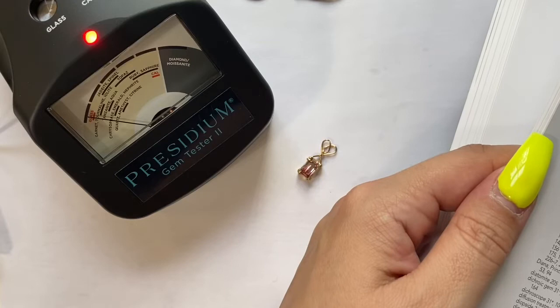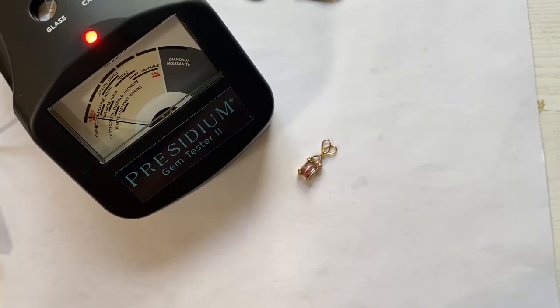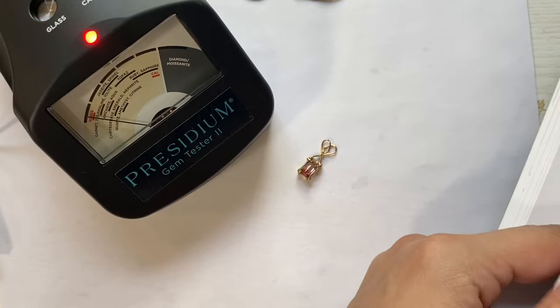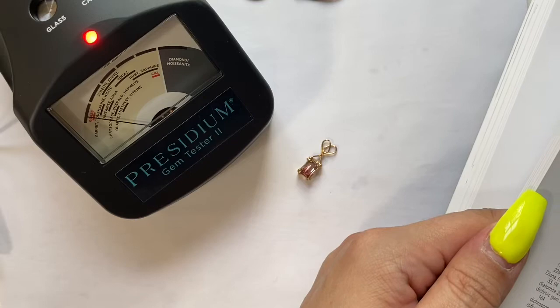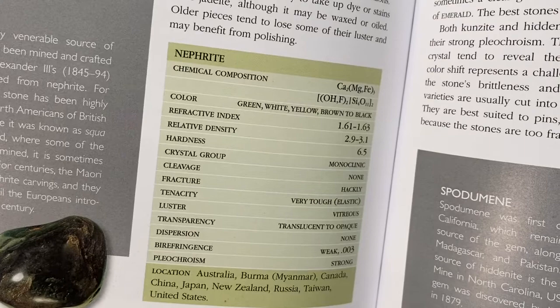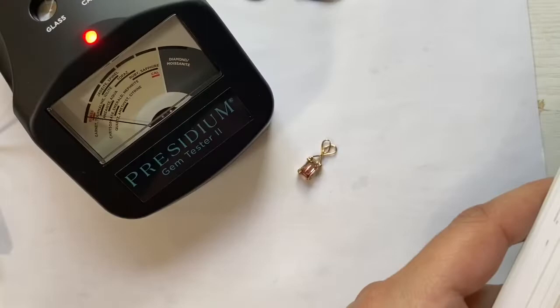Nephrite, on the other hand. Let's look at what that is. So it's saying it's page 174. Nope, it is not there. See, it's jadeite, which I think is a type of jade. So let's just look on another page. So 176. Yeah, here. So nephrite would be a green, white, yellow, brown, or black. I do not think that that is that either.